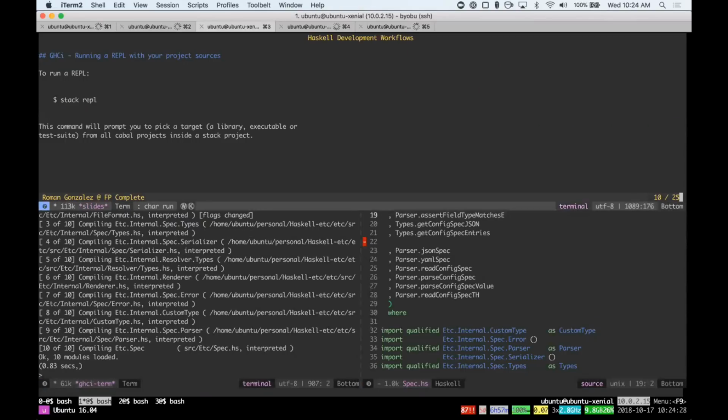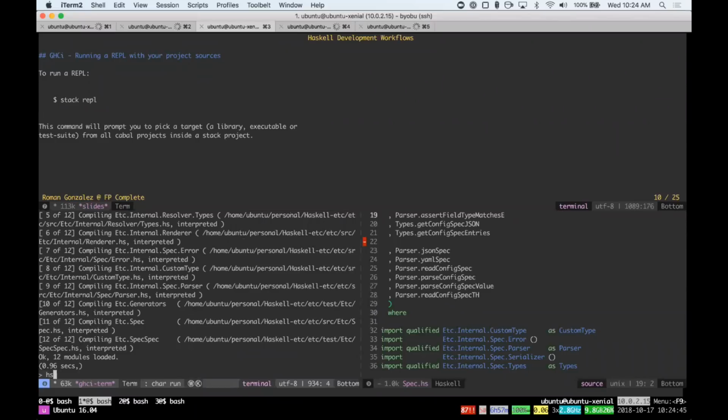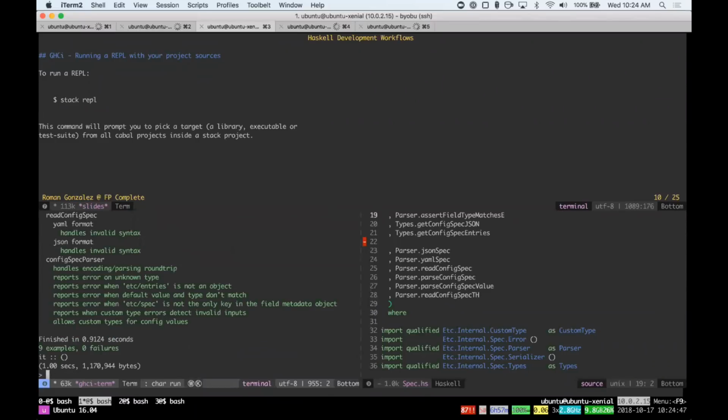Okay. And actually, two more questions have come in. Another one is, is there a way that you can run a single test or a set of tests instead of running the entire test suite? Yeah, like at this point in time where you see me here, if I go back to load the etc. spec, you see me here doing a spec. I'm right now running just the tests of that module.